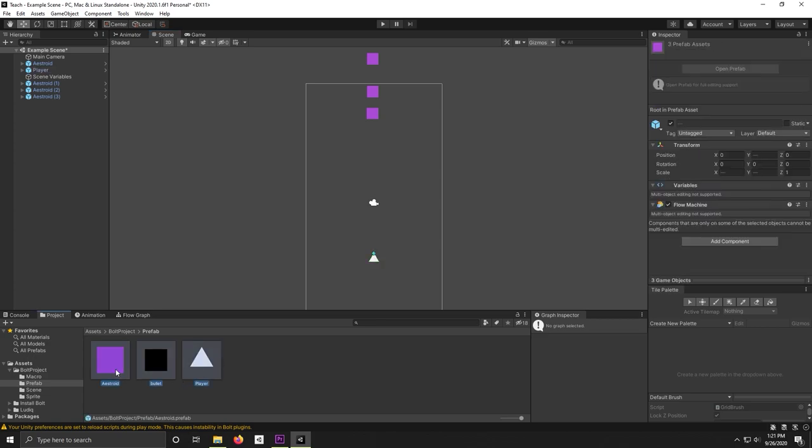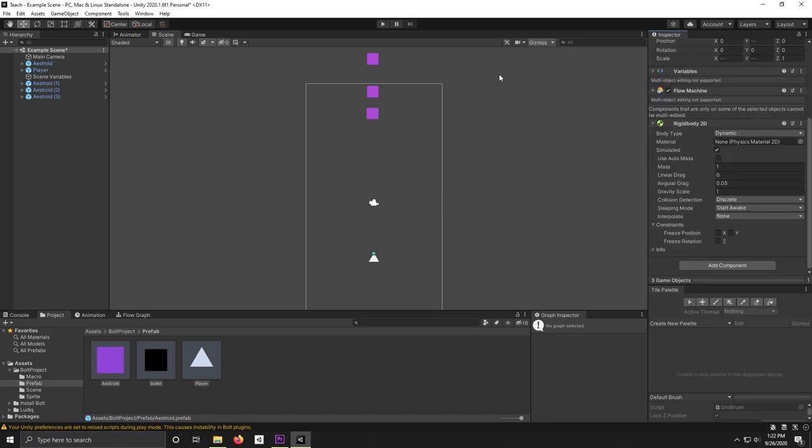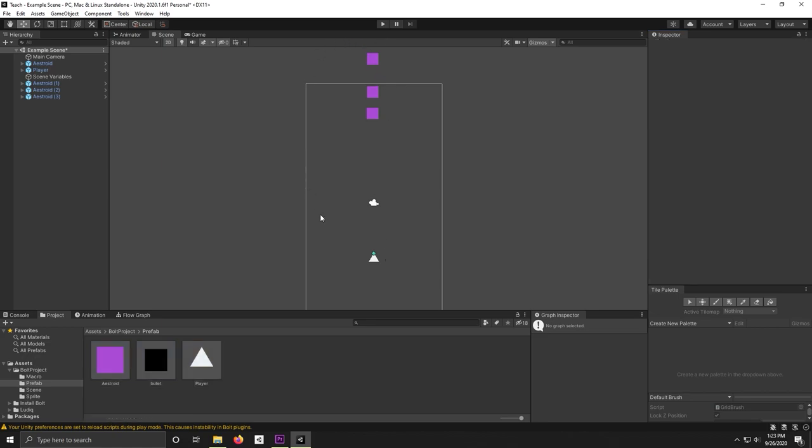Let's click on it, shift click to select all of them, add component, and write rigid body. Rigid body is for 3D. We are going to use rigid body 2D. Once we do that, all of these objects will have their own mass, linear drag, which is zero, angular drag, and gravity. Since we are making a space shooter, we don't need any gravity. So in all of them, put the gravity as zero. Now we have the physics system in place in all of these objects. So let's hit play to see if the collision will work or not.